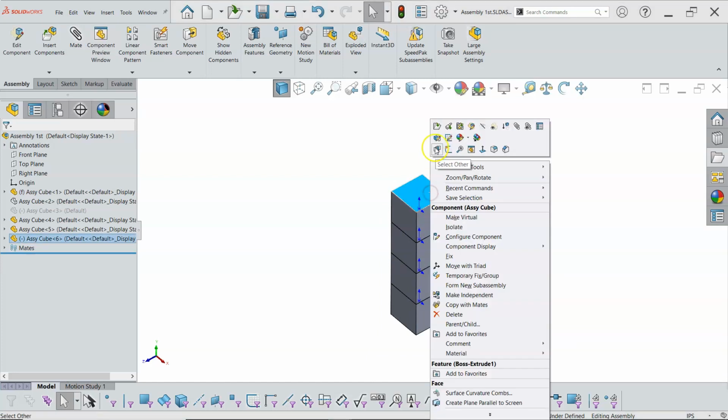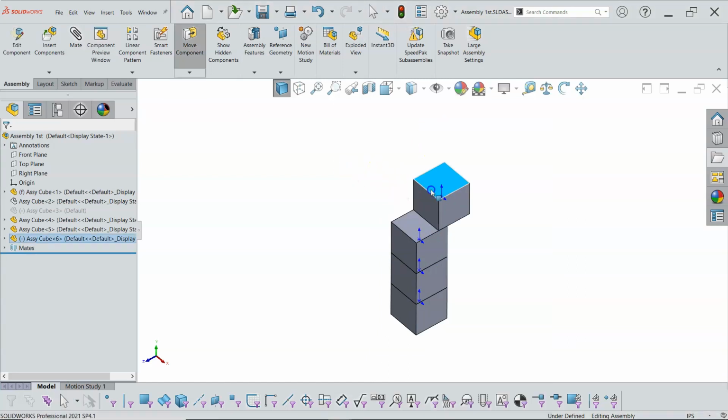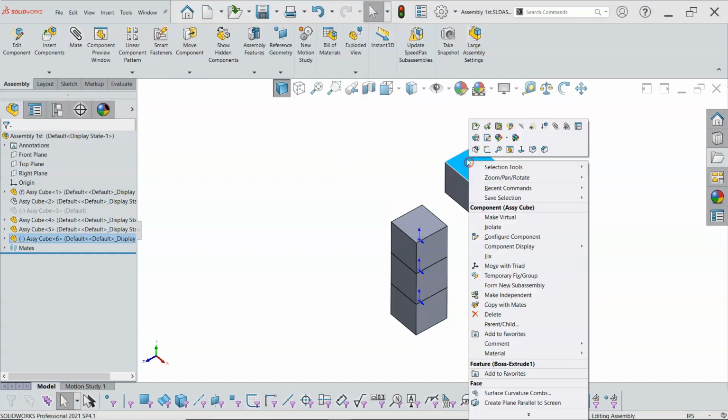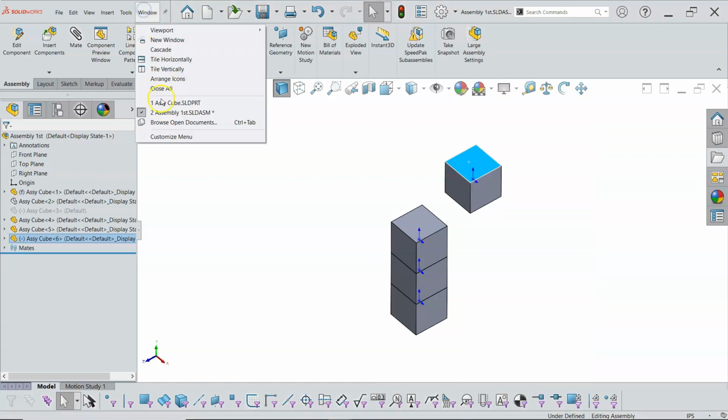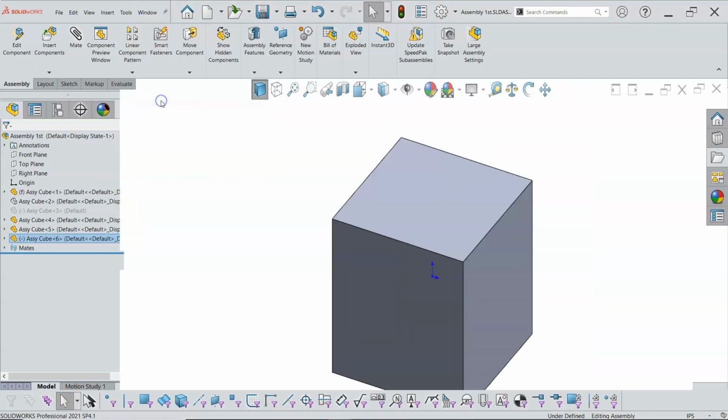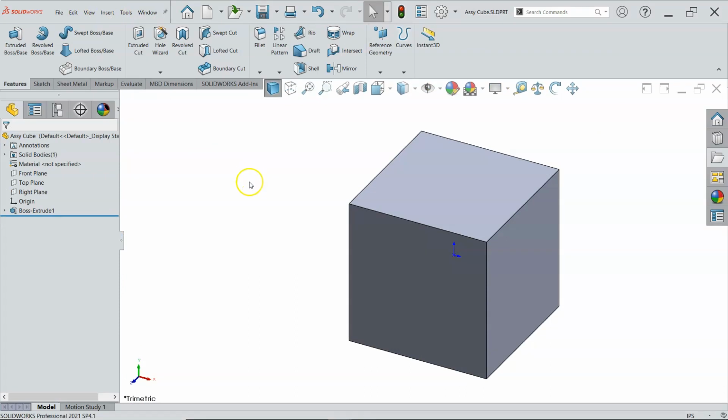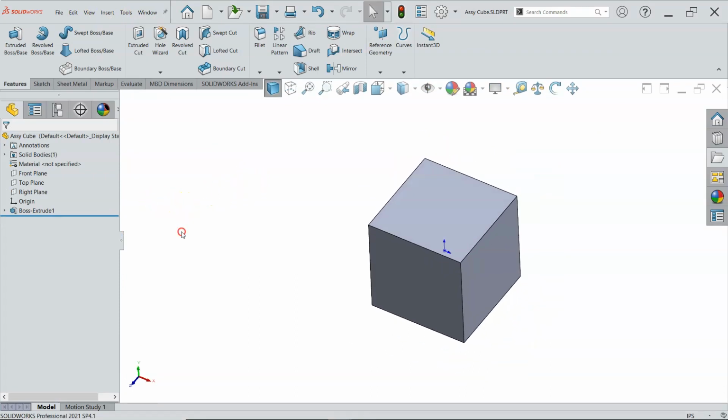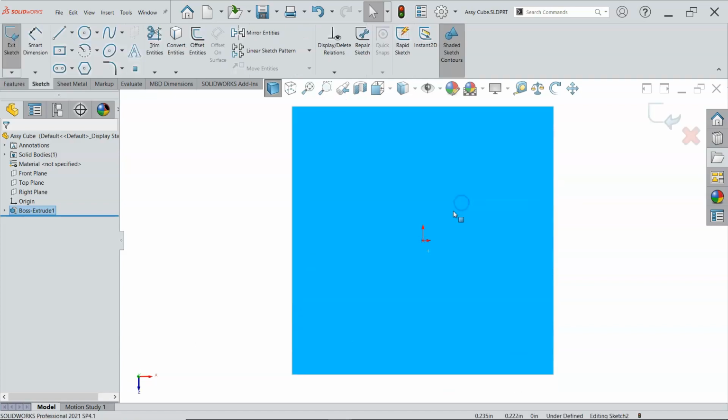One of the things we can work from is if I right-click and open, that will open up that component in the part module. Also, since it is already open, if I go to the window and select it out of the window pull down, now I'm back into the part ready to sketch or create geometry.